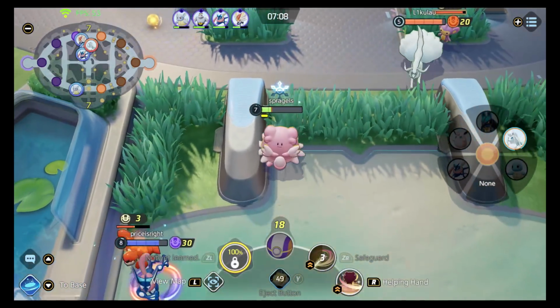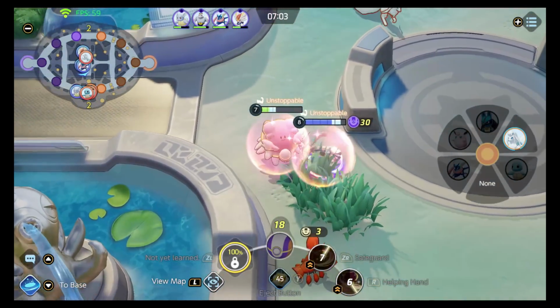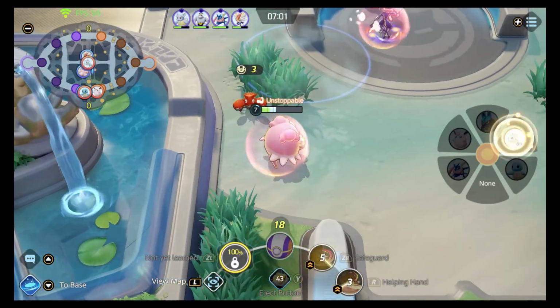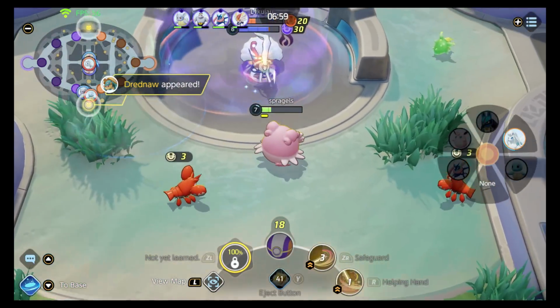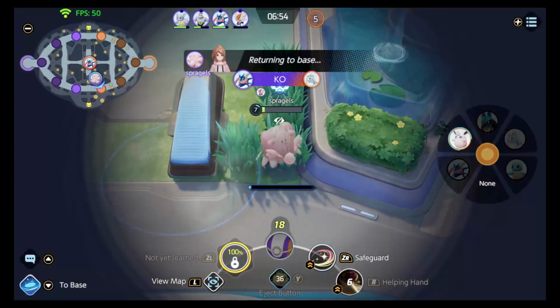Again, you saw that Dazzling Gleam, it did not stun me. And now I see that our Greninja is deciding to fight this Ninetales, and I'm like, ooh, well, I guess I got to help you here, buddy, really quick. Just popped another Helping Hand, and I'm going to base.